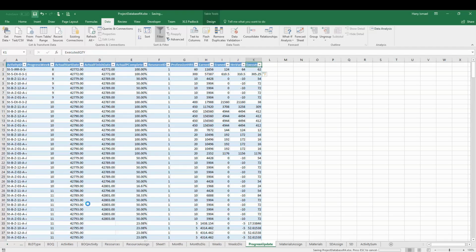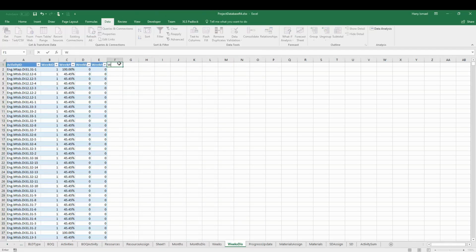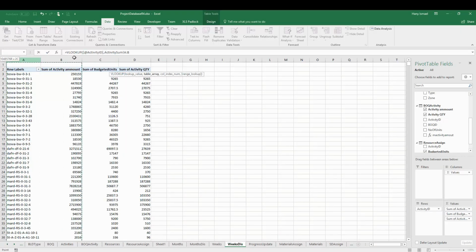Okay, what about the planned quantity? From the week's distribution, this is the weekly hours, weekly value, weekly percent. Let's make weekly quantity. This is the planned quantity. Do the same VLOOKUP for this item in the activity sum. 1, 2, 3, 4, column number 4, exact match.